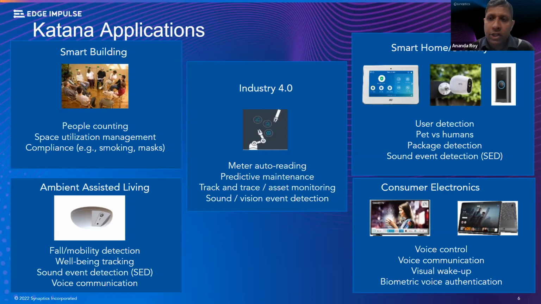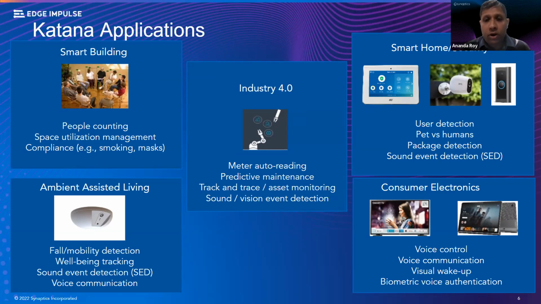So having a vision sensor which is non-intrusive and does not stream or store any image on the device or stream to the cloud, you can still monitor whether someone's doing well, whether they have taken frequent visits to the kitchen or not, or if they have taken a fall, which is a bad thing to happen. You can build this kind of vision sensor device which does not intrude on someone's privacy.